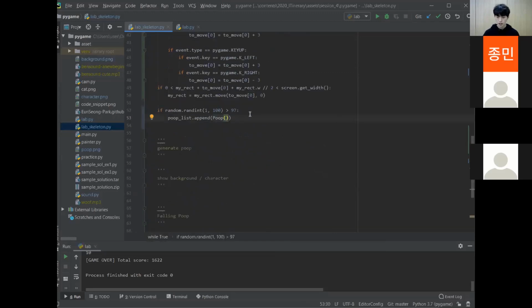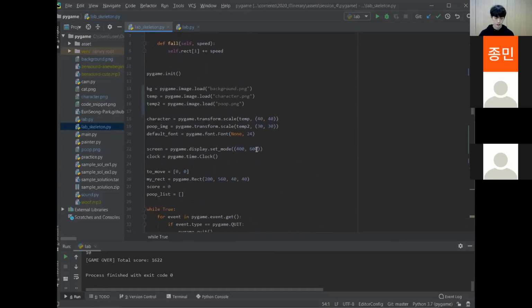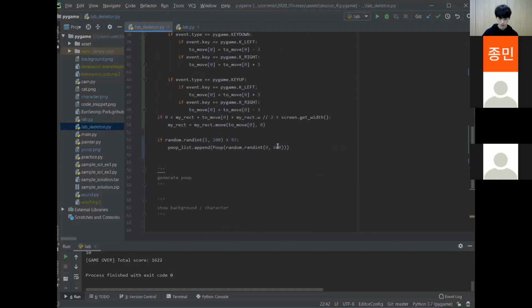So I will randomly generate the proof from random int from 0 to 600, because the screen size is 400, right?